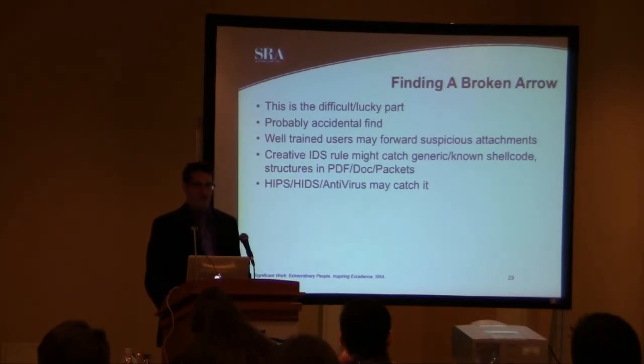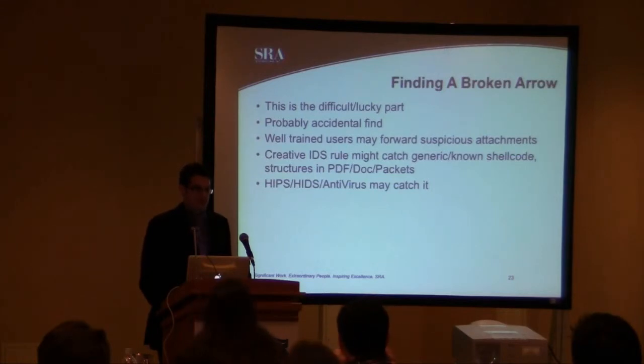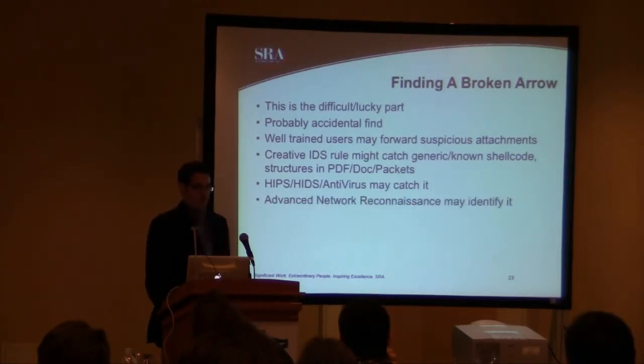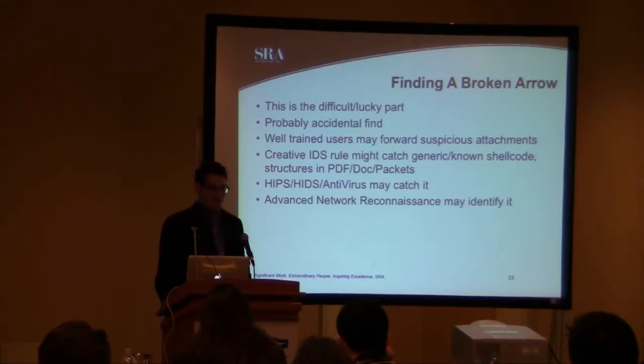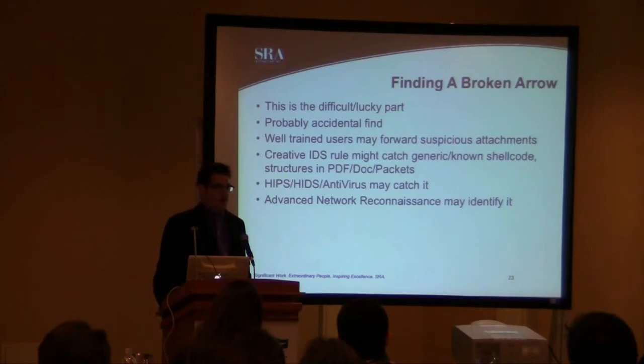Going through enterprise logs to find this stuff is sometimes worth the hunting expedition. You might get lucky. And then advanced network reconnaissance might identify that. So being able to write some tools to look for something that you might happen to know about through an exploit feed or something like that could also potentially identify it. I say that with some tools in mind, because I know things like NetWitness and some of the other tools that I've played with, you can actually write some interesting feeds to go out and look for that stuff.